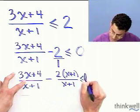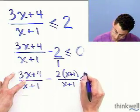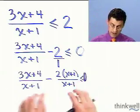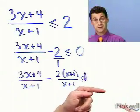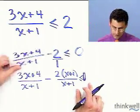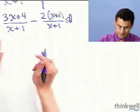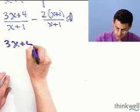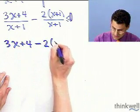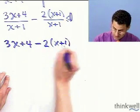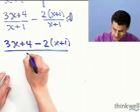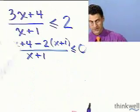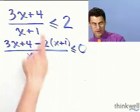Look at that really fancy 0. I'm just making it very ovally. OK, so now I have the common bottom, so I can just subtract the tops. So I'm going to subtract the tops now. And what would I get? I'll write this out here now. What I would see is 3x plus 4 minus 2 times x plus 1. That's all on the top. And on the bottom, I have that common bottom, x plus 1. And that's all less than or equal to 0. OK, so that's where we are right now. I brought the 2 over, got a common denominator combined.